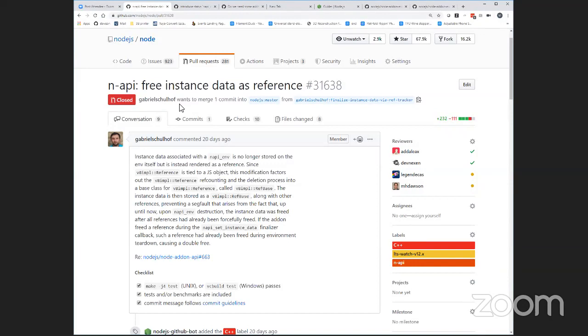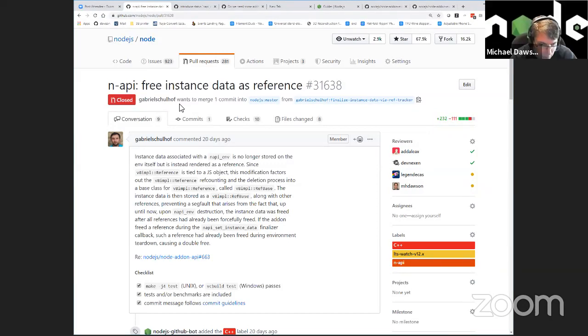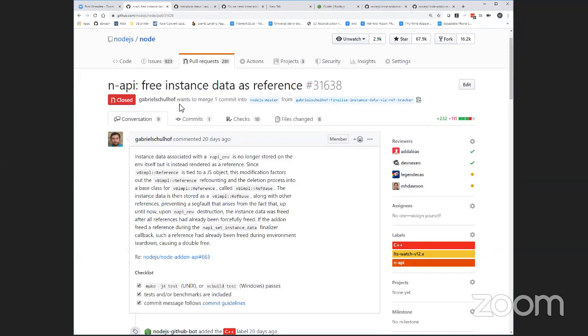But it also led me to think about how to do the instance data. And initially I thought, let's make it like an object wrap, where the add-on is an instance of a class, right? But then I realized that's not a good idea, because then you'd have to duplicate all the property descriptors and all that. So instead, I figured, okay, why don't we add a method onto N-API Env, which just retrieves the instance, and it's not as type safe, because you cannot template the env.